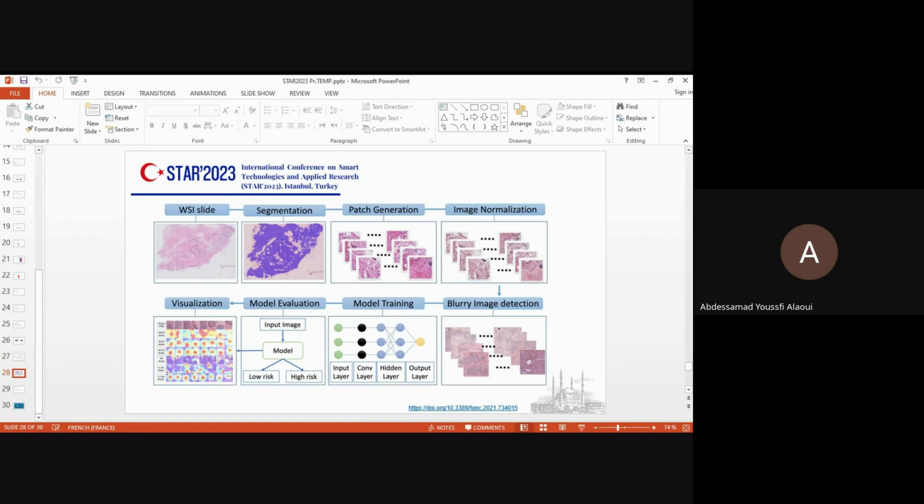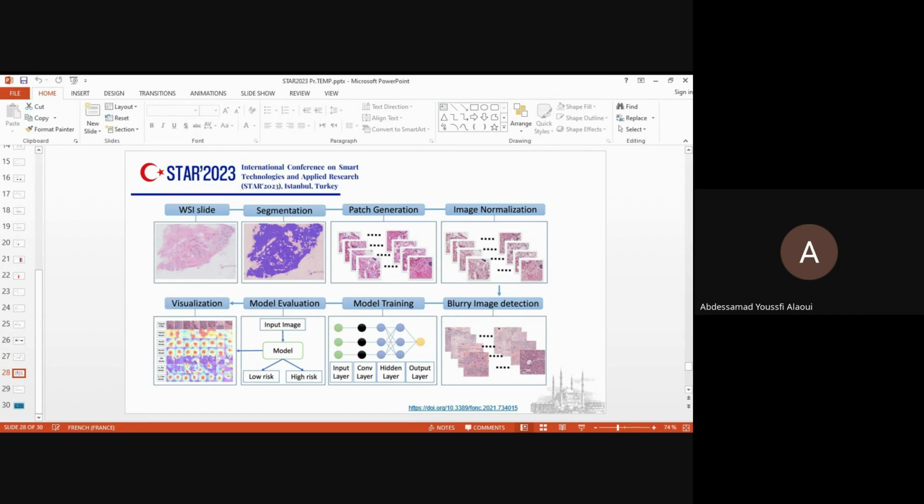So this one is for the prediction of the diagnostic. For example, for the prediction of the diagnostic, we have an image for a patient or for a sample, and we can apply a segmentation in order to have a patch generation of small images from the very big images.